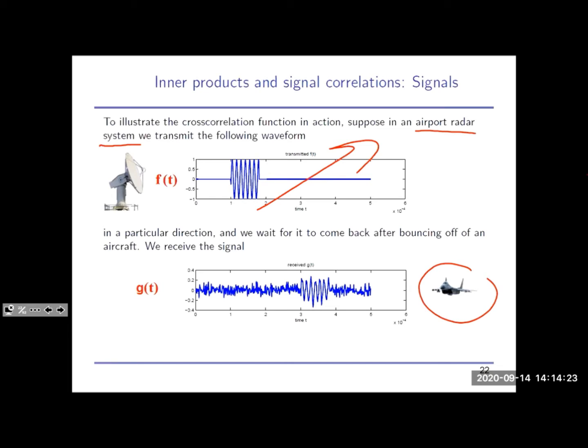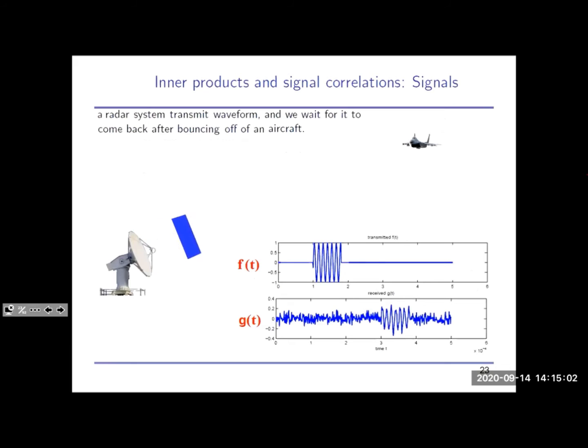So if we calculate the cross correlation between these two signals, we find where the best match happens, the peak. That lets us know the difference in time between the start of this one and the start of the signal. Using that time difference and the speed of the signal, which is light speed, we can calculate the distance between the radar and the aircraft. All right, so we have a signal, it's there, coming back. This is the sent one, this is the received one. So we will calculate the cross correlation between these two signals.